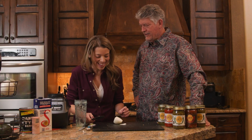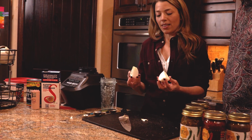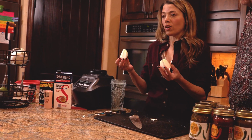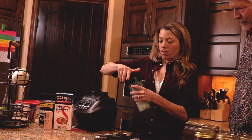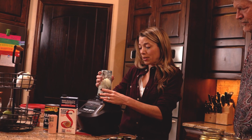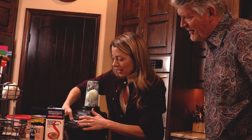So I'm going to show you how I make it. I'm going to puree these onions because this will give you the flavor, but everybody will eat it. So I'm going to show you how I do this. I just throw them in here. I'm basically going to liquefy these onions. So if you're like a normal person, just chop up some onions. But my people are not normal.